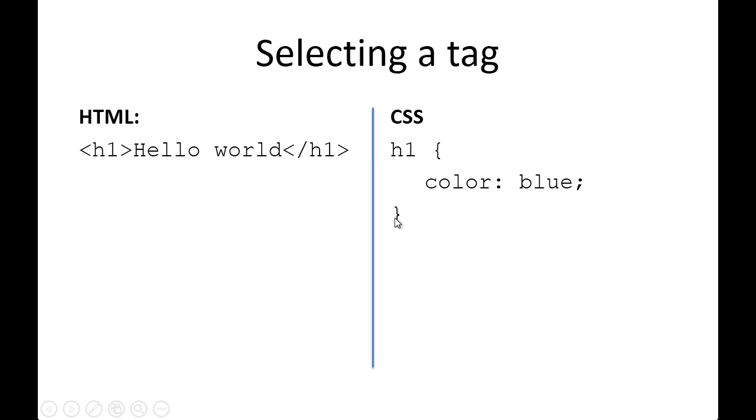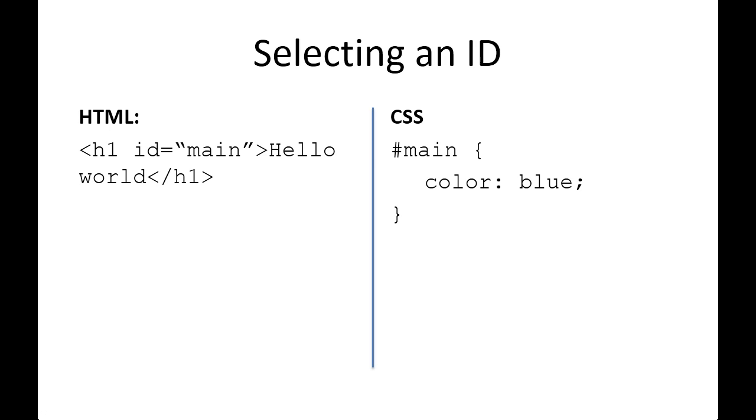Okay, so what is this thing about ID that I was talking about earlier? It turns out that every single HTML tag has this attribute called ID, which is right here, and this is a name that you can give it. For example, I have given this ID called main. So there can only be one tag that's using this ID main. This allows you to change something that will only appear once in your entire HTML page.